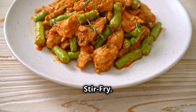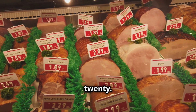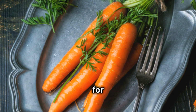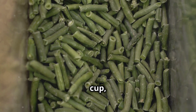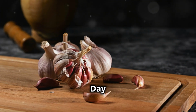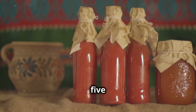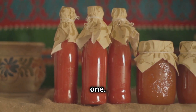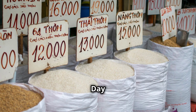Meal 1, pork stir-fry. For this delicious dish, you'll need pork loin, 100 grams for £1.20, carrots, 2 medium ones for 50p, which you already purchased from day 4. Green beans, half a cup for 40p, garlic, 2 cloves for 8p, already purchased from day 1. Olive oil, 5p worth, also from day 1. Henderson's relish, again 5p, already purchased from day 1. And rice, 1 cup for 15p, which you already have from day 1.